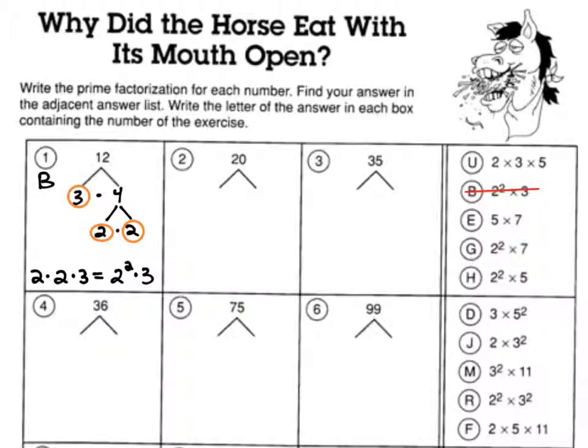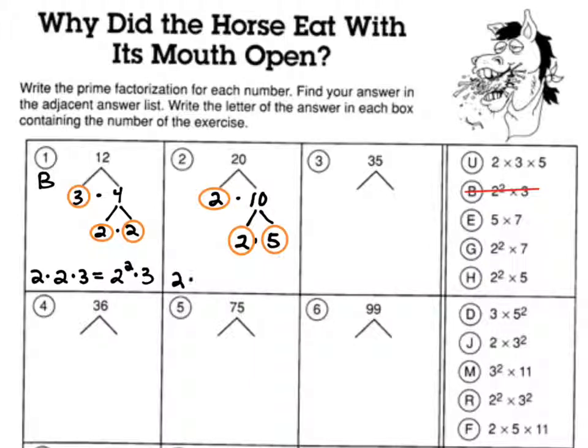Now, I'm going to choose two more numbers that I can multiply together to give me 20. And I'm going to choose 2 and 10. We also could choose 4 and 5. It doesn't matter what we choose, but I'm going to just choose these two. So, we know that 2 is prime and 10 isn't, so I'm going to break it down even further, which is 10 is 2 times 5. 2 is prime, and we know that 5 is prime.